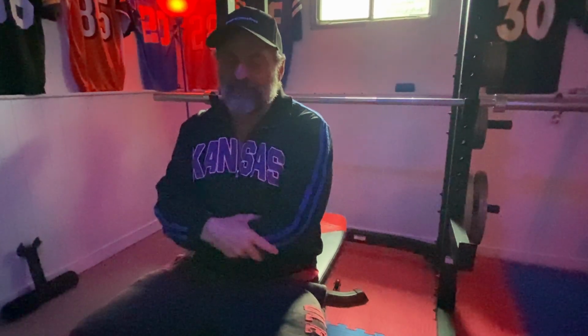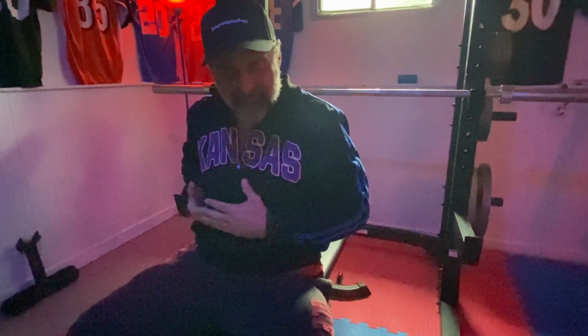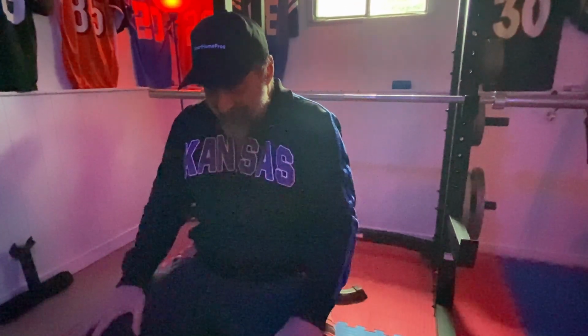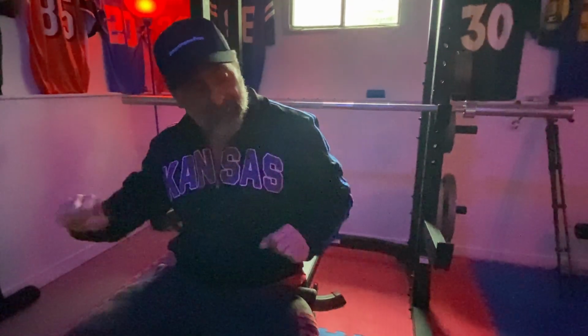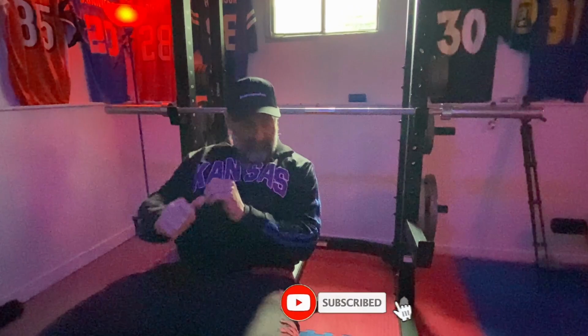I like warming up with bands. I like warming up with kind of just testing the water. I have a bad elbow. I'm still dealing with that rib. I don't know that doing a bench press with a bar slamming down on my broken rib is gonna help my state of mind a whole lot. So what we're gonna do here is test the waters and just see how everything feels and works.